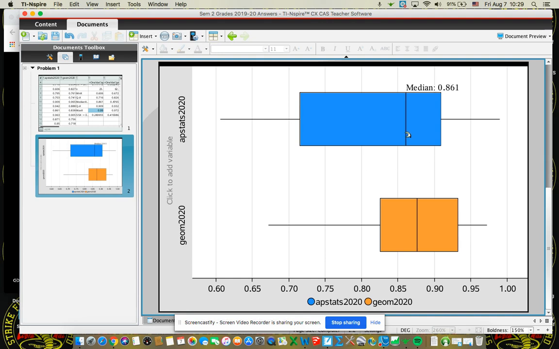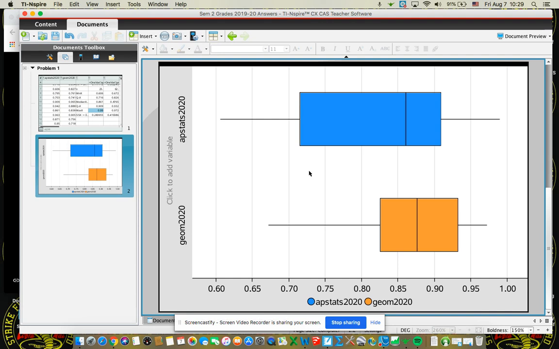You can describe these, like here's my center, 0.86. Here's my center, which is the median of 0.87, right? I can describe the shape. Mostly, just looking at the box plots, this is mostly symmetrical, maybe skewed to the left a little bit, and I know that because this tail has been pulled out longer than the right hand is. Same with this one, it's skewed to the left because the minimum and this first quartile has been skewed out to the left more than the right side has. So I would say it's skewed to the lower numbers. This is slightly skewed to the lower numbers. Really, it's just because of those unusual kind of features, right? The upper half and lower half kind of look different when you look at those histograms.